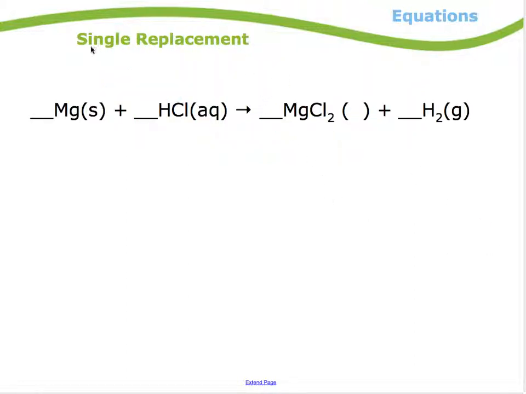Next one is single replacement. Single, that means one thing is moving or one thing is replacing. In this example, I have magnesium reacting with hydrochloric acid. So magnesium is by itself here. It looks like it's going to go in and replace either the hydrogen or it's going to replace the chlorine. To be able to tell which it's going to replace is I can look on the chart. Magnesium as an ion is a positive ion. So if it's going to replace anybody, it's got to replace a positive guy. So this guy will replace a positive guy. So over here, hydrogen is a positive. Chlorine is a minus. So magnesium, it can't replace the chlorine because that would make a magnesium and hydrogen two pluses together. You can't have that. So magnesium, which is positive, will replace the other positive entity there.